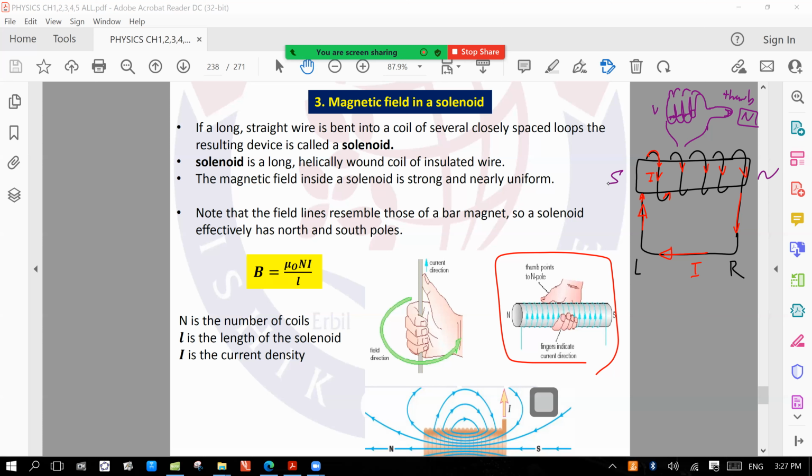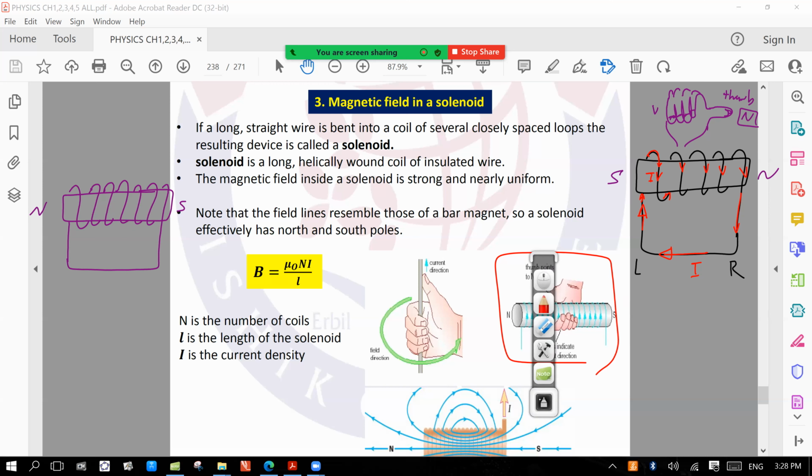Okay, let's have another example in the opposite way. I will not give you the direction of the current, I will give you the direction of the magnetic field. So let's have another coil, or solenoid, sorry. The wire is going and it's coming down like this, as you see. Now, if I say this is the North Pole of the magnet and that's the South Pole of the magnet, how can you indicate the direction of the current?